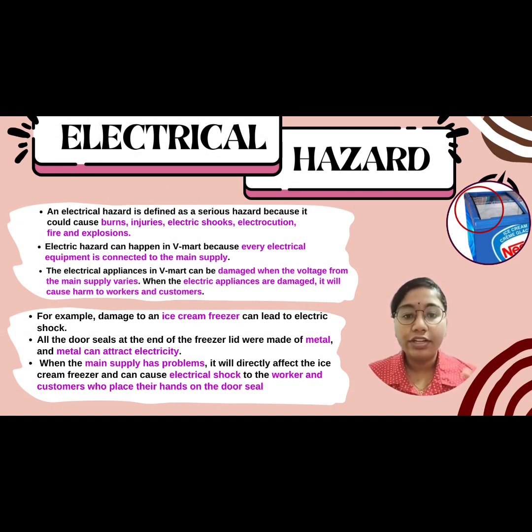This is because door seals at the end of the freezer lid were made of metal and metal can attract electricity. So, when the main supply has a problem, it will directly affect the ice cream freezer and can cause electrical shock to the workers and also to the customers who place their hands on the door seal.